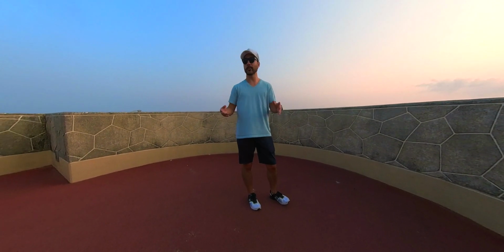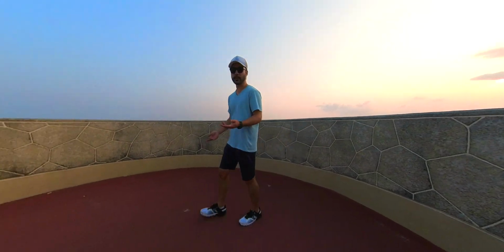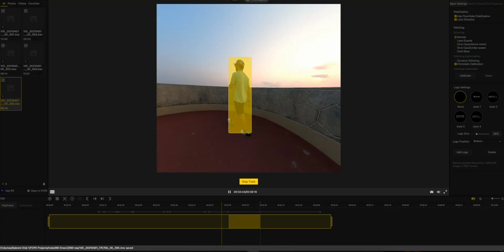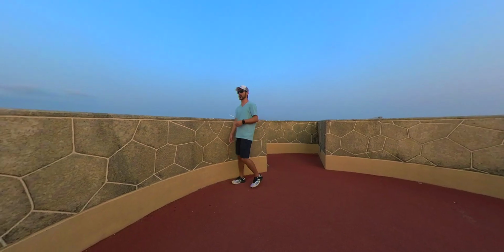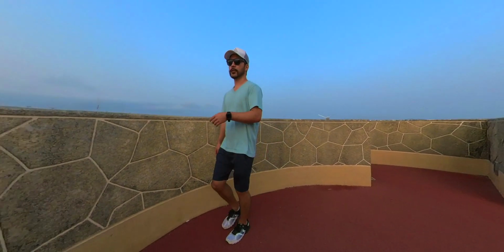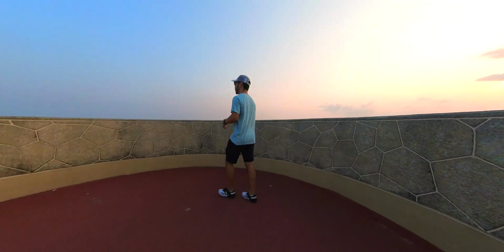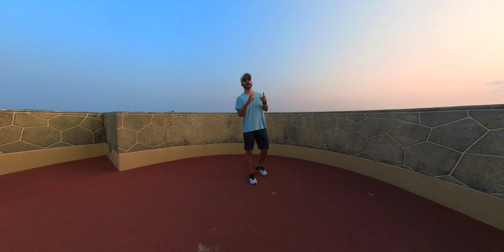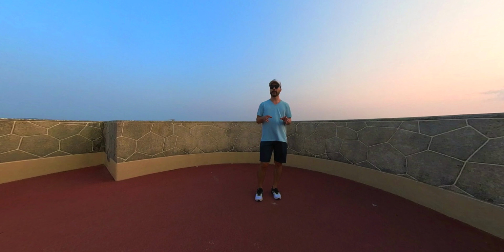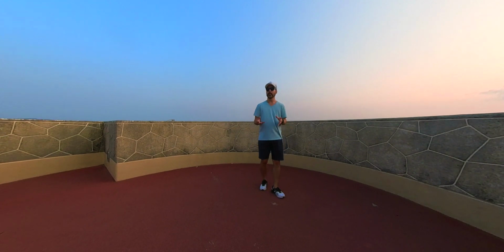I like the 360. I like how I can just kind of walk around, and it can basically, in a sense, track me, because in post, you can actually track me if I put a little box around myself. So that's pretty cool. I can kind of just go all the way around, even all the way to the back here. And then I can keep going forward. Now, the only thing with this is I'm so used to having a one-sided camera where there's a lens that I look into always, and I just want to point that thing everywhere. This one, I just keep forgetting that it's 360.